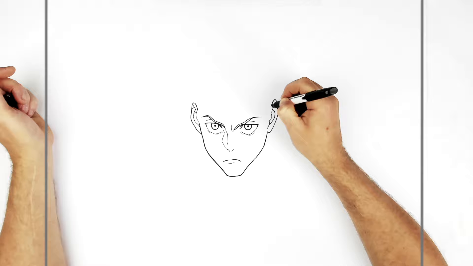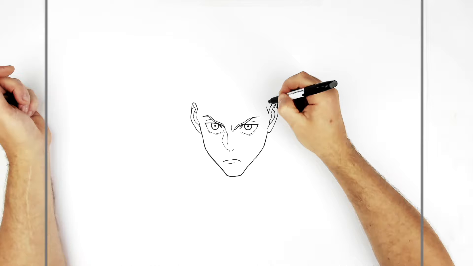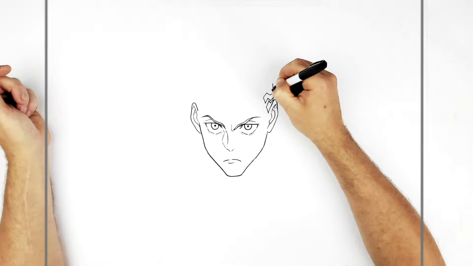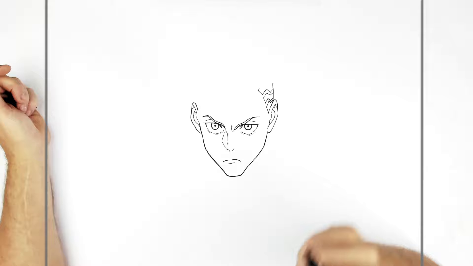So the side of his head is like shaved with like zigzag lightning style lines and it comes down from the top of the ear first. And it just goes up, down, and like the side of his head is here, and then you just do three of these. And the final one like goes into his hair here.